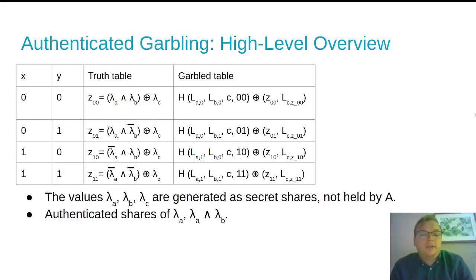Now, a malicious party A, the garbler, could cheat either by malforming the table, or once you add a zero-knowledge proof that the table has not been malformed by a selective failure attack, because you're only going to open one of the zero-knowledge proofs based on which wire labels you hold.